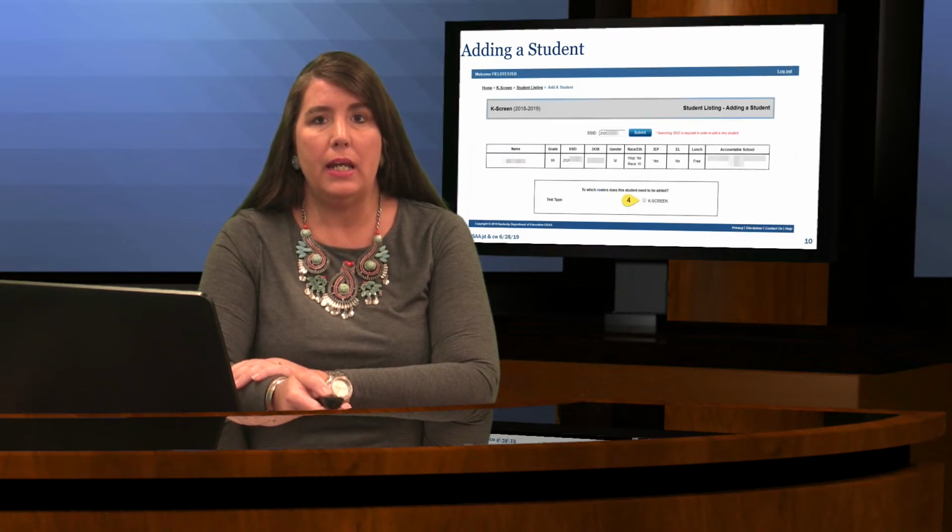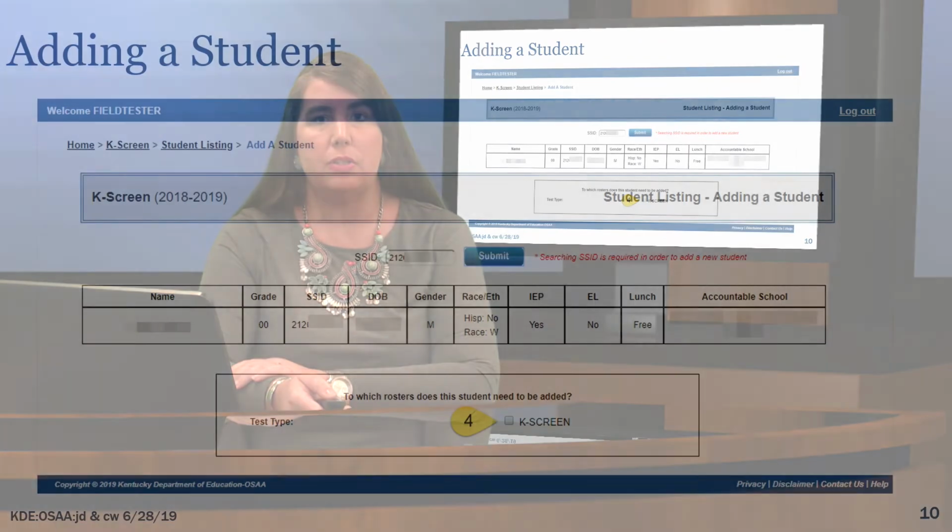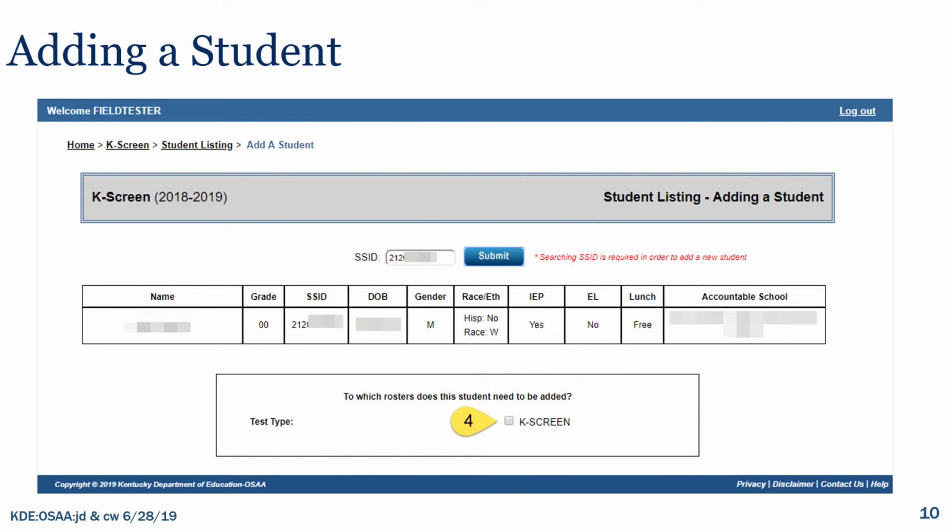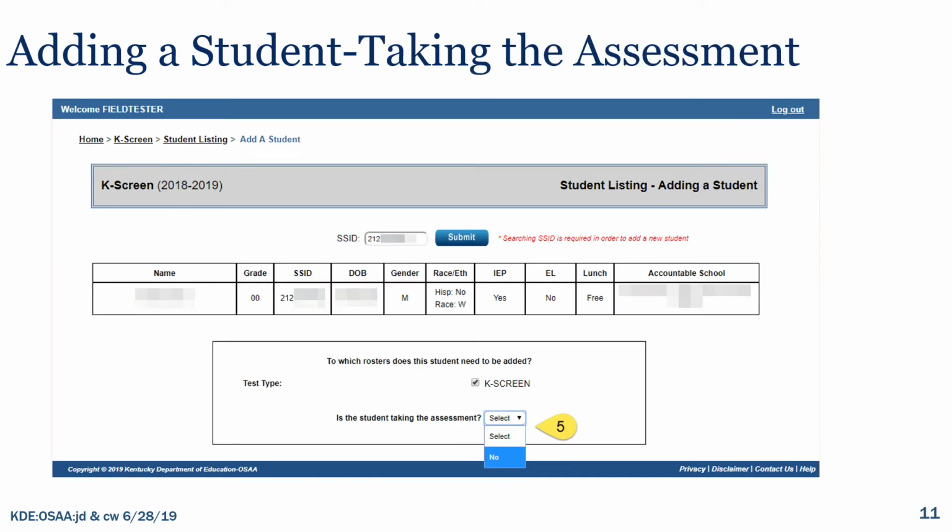Then the next step, on the screen, it'll ask to which roster you need to add the student, which test type. You're going to check that case screen box. Then the next one: is the student going to be taking the assessment?